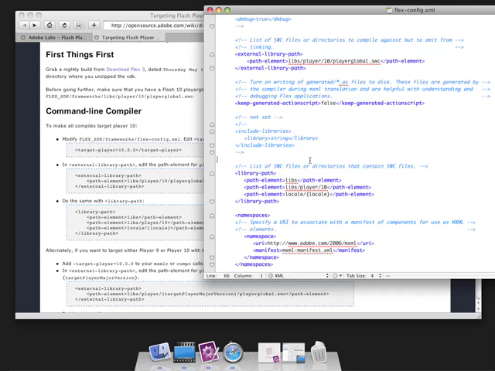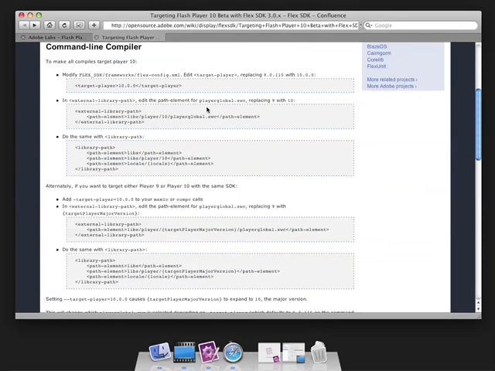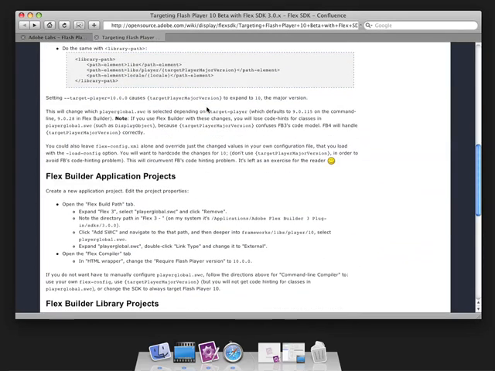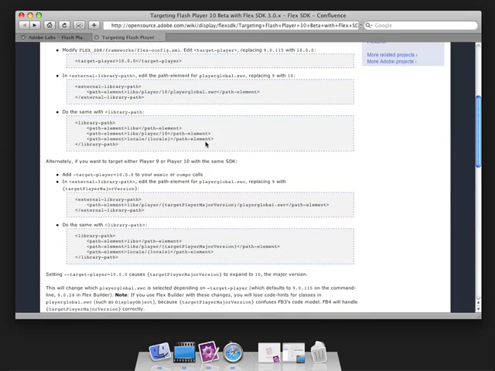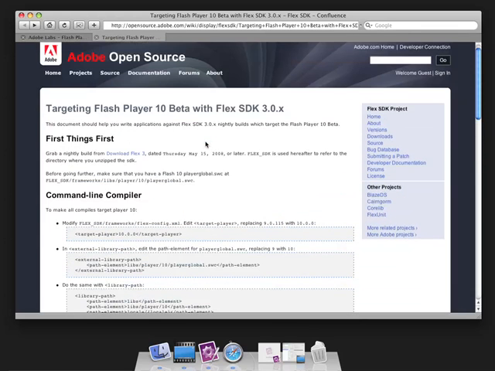So now it's important to note that there are instructions here for how you can actually use Flex Builder to write the code. But what I'm going to do is just do it from the command line version, because again, I don't want to be assuming that you already have Flex Builder, or perhaps you don't want to muck with Flex Builder because you have things running the way you want. So again, I'm going to be showing you how to set things up so that you can program in any text editor whatsoever and just use the command line compiler.